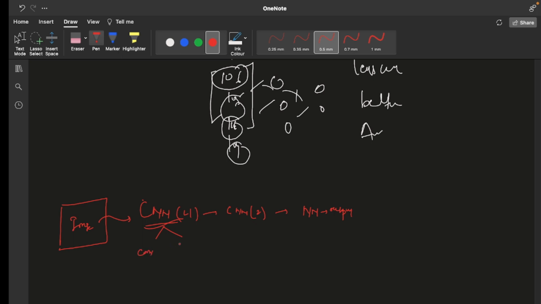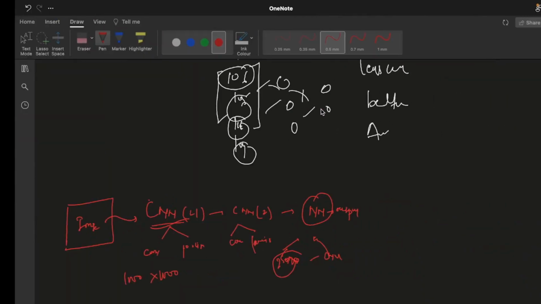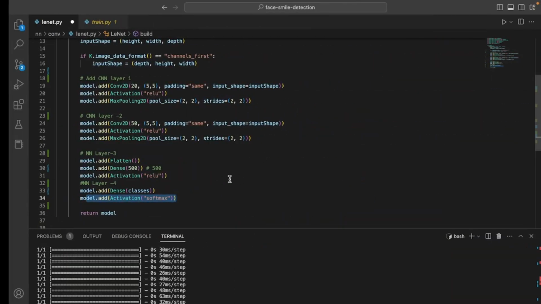Conventional operation, and second is pulling operation. Same, and later you will get the logs. You're starting with 1000 by 1000. After this operation, maybe you will get an image of around 250, and 250 is enough. If 250 is not enough, you add another CNN, and then you go to the NN, and this will be the output.